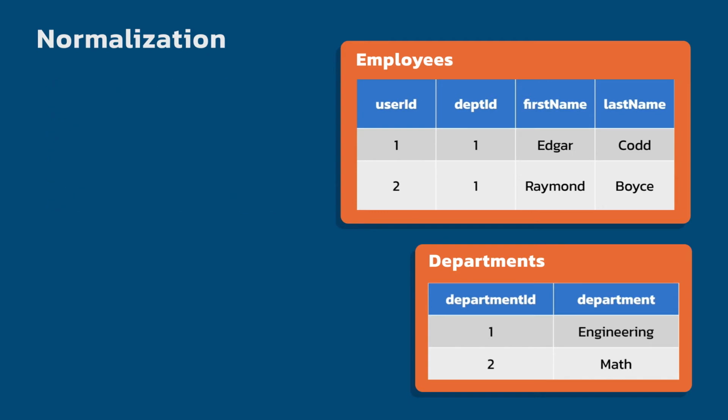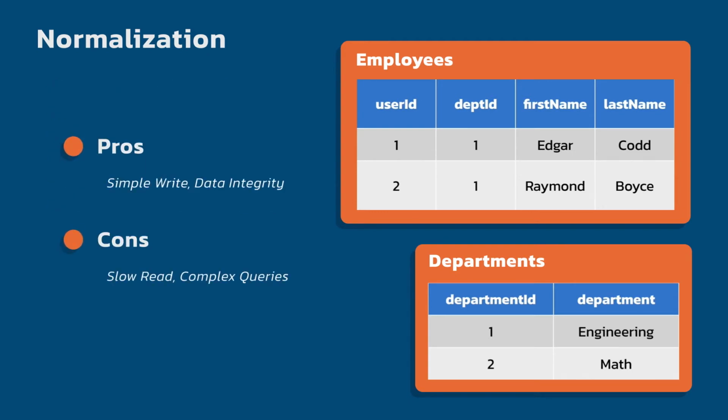Another thing to point out is that normalization has some pros and cons. The writes are pretty darn simple. If I want to add a new department, I just add it right to the departments table. Done, no big deal. Data integrity is also a definite pro of the normalization methods and the way we do things with relational databases. The cons, though, come from a scalability standpoint. Imagine you're 20 tables deep, where you have all of these joins between all these tables at runtime, so you have to read and do all these Cartesian joins and everything. The queries can become very complex as well, as you have all of these different joins and you have to bring all these different pieces of data together.